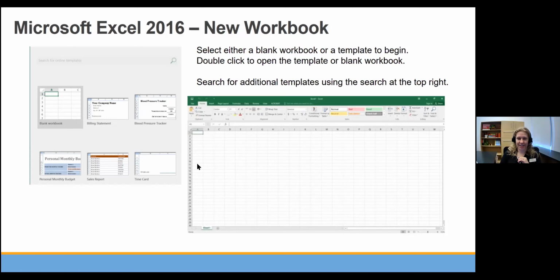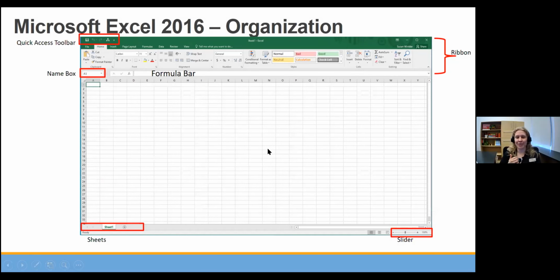I want to go over a little bit of organization of how Microsoft Excel is set up when you're using the desktop version. If you're using the online version, it may look a little different, but if you can find the same icons or the general locations, you can probably find where they are too. If you were here last week, this is just a quick review of how things are laid out. Up here at the top, the ribbon includes everything in the green all the way down to just above the formula bar.